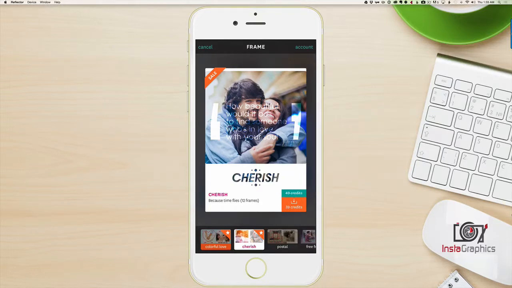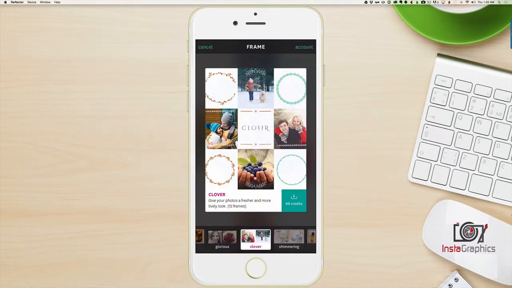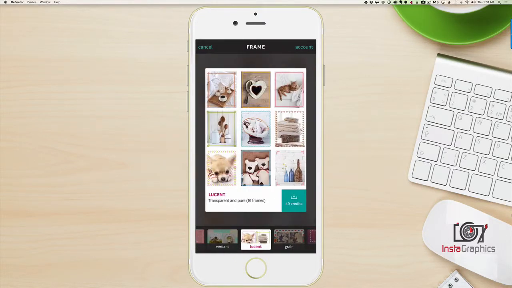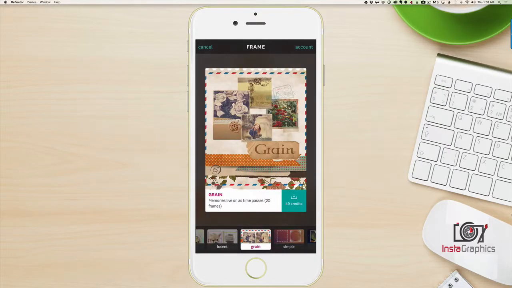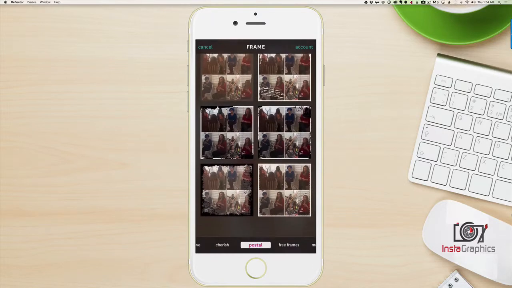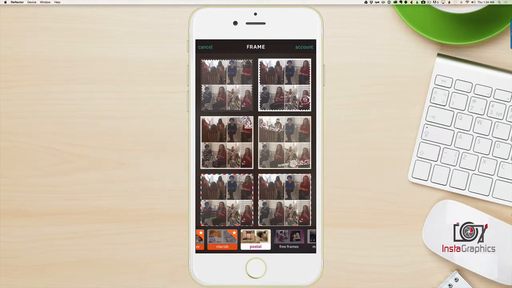This app nickel and dimes you a little bit, and it's worth it. You don't have to buy these things. There's plenty of things, but you see, look, even the ones that aren't highlighted in orange, they all take credits. So you would have to have credits to get most of these. Let's go see if there are any now. I bought the postal ones, so those probably would not be available. I don't want this anyway. Makes it look like a stamp.